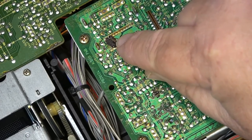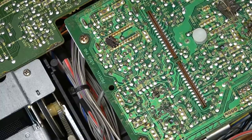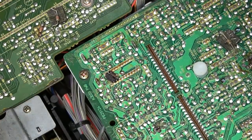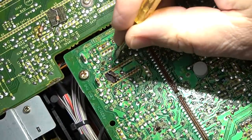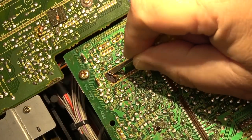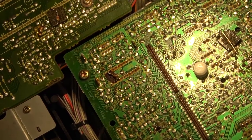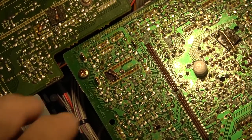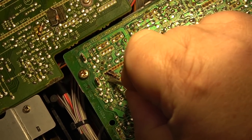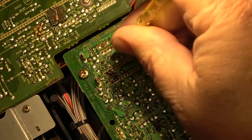This circuit glue has turned black, and when it goes black like that, it generally becomes conductive and can cause all kinds of weird problems, especially with the component that it's covering, right? It's covering a little component here. What is it covering? Anyway, it's a little resistor. Hard to see from where I am. Or is it a diode? Anyway, let's scrape this crap out of here. See if that will fix one of its problems.